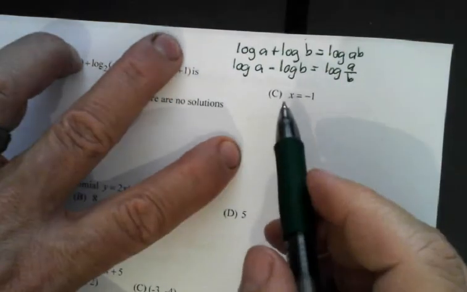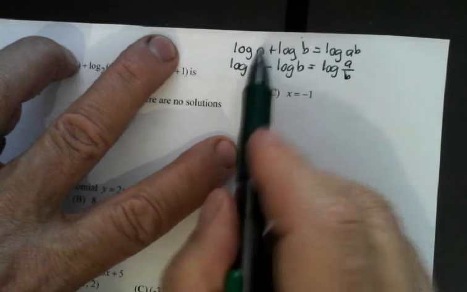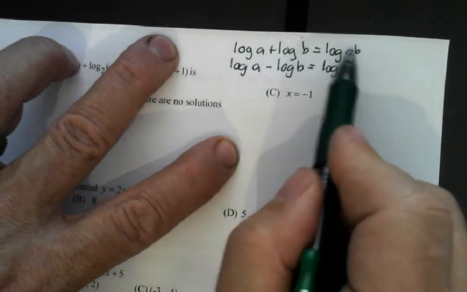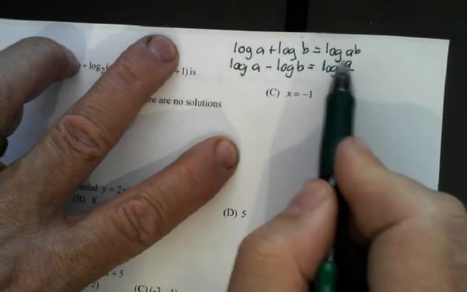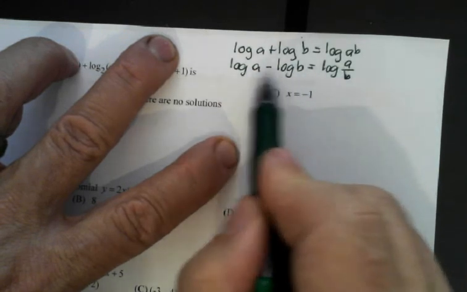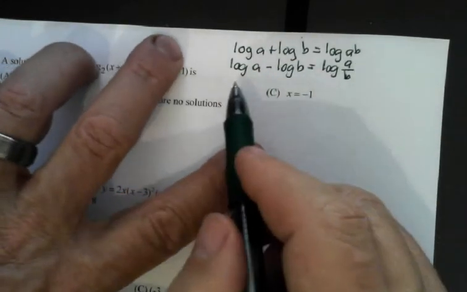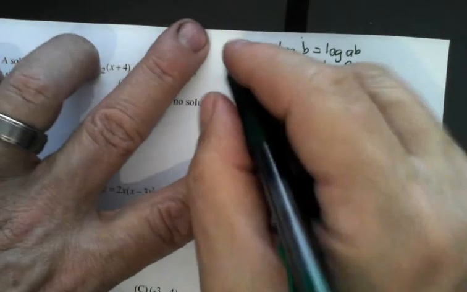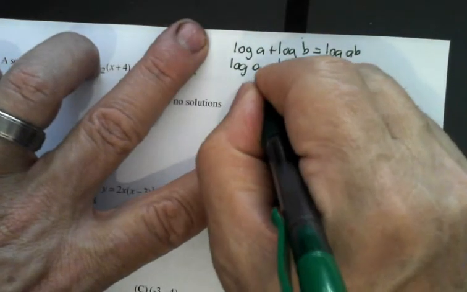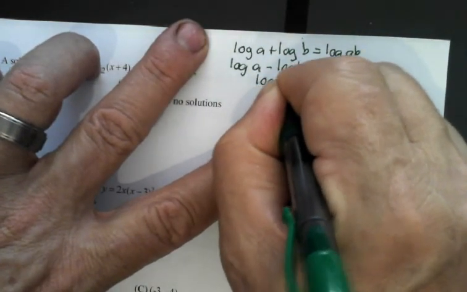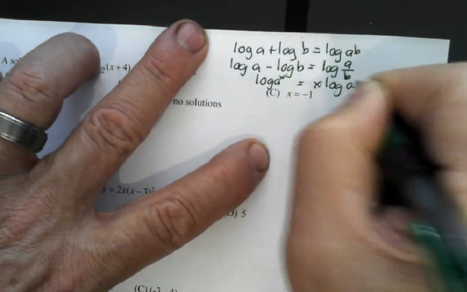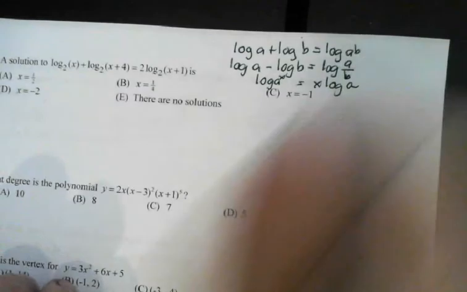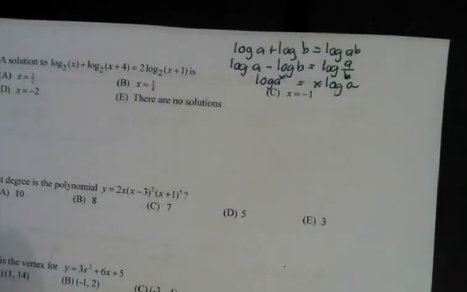And the reason why these work, just to give a quick little review. Logs are exponents. When we multiply quantities, we add the exponents. I'm adding my exponents here. When I divide quantities, I subtract exponents. Then when we raise an exponent to a power, for example, if I have log of A to the x, this is equal to x log of A. And I can go either direction. So this last one is probably the most important one. That's the one we use typically for solving.